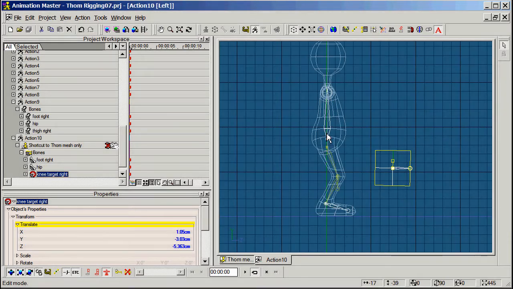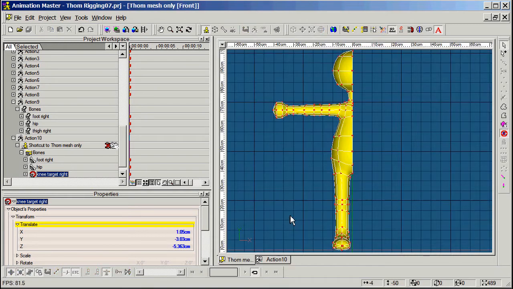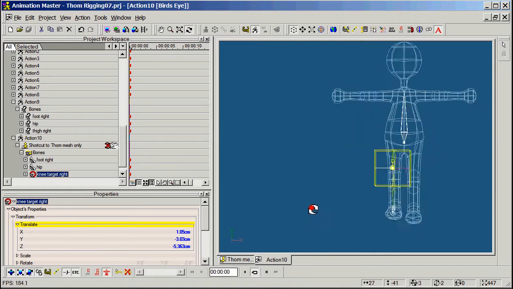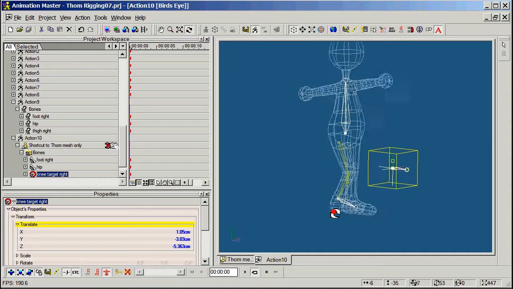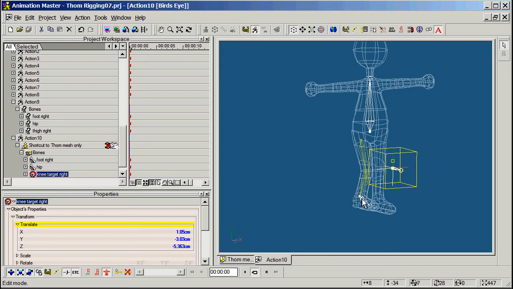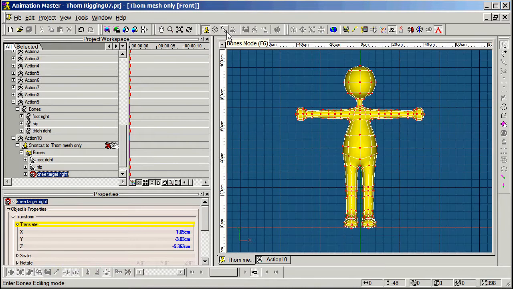So we've created bones for our model. We've assigned mesh to them. We've CP weighted them and fan boned them and constrained them and targeted them. However, we've only done that on one side. If I unhide the rest of the model, it doesn't have any bones in it. We could go and reproduce all this by hand on the left side, and there are occasions when that is useful. However, Animation Master has some plugins that will help speed this up.